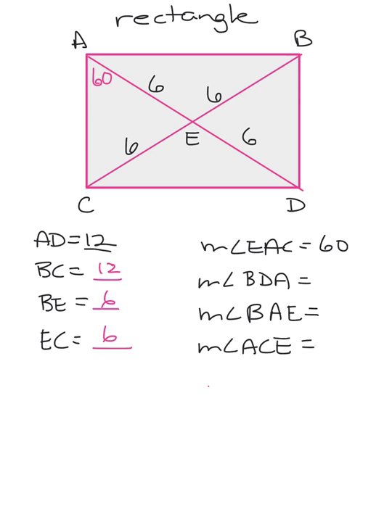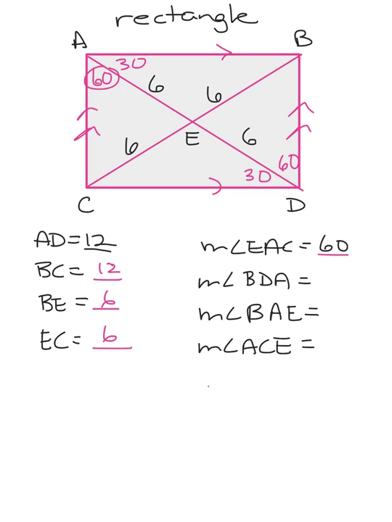Now when we're looking at angle measurements, we know the measure of angle EAC is 60. Now remember, we know the rectangle has a 90-degree angle, so that makes this angle here 30. Also with the parallelogram, we know opposite sides are parallel because that's the definition of a parallelogram. So this makes AD a transversal. So angle ADB is going to be 60 degrees also because they're alternate interior angles, and we're going to have 30 here as well.